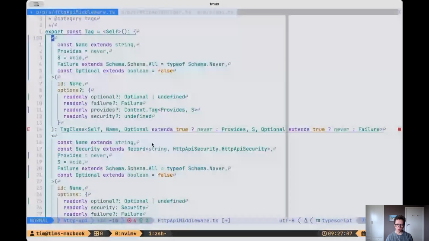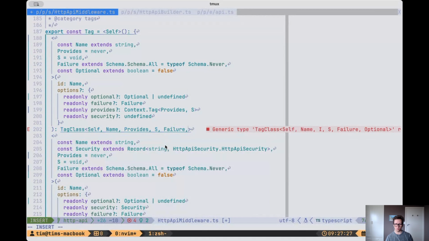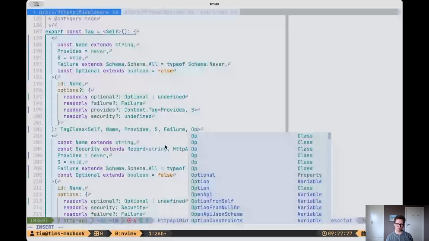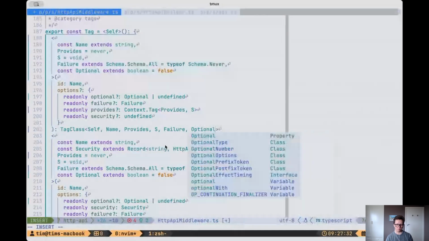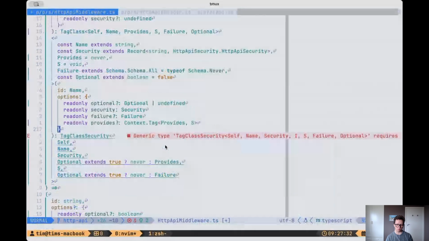So at the moment we're doing all this optional is true stuff here, but we moved it to the tag class itself. So optional, and then do the same for this one.